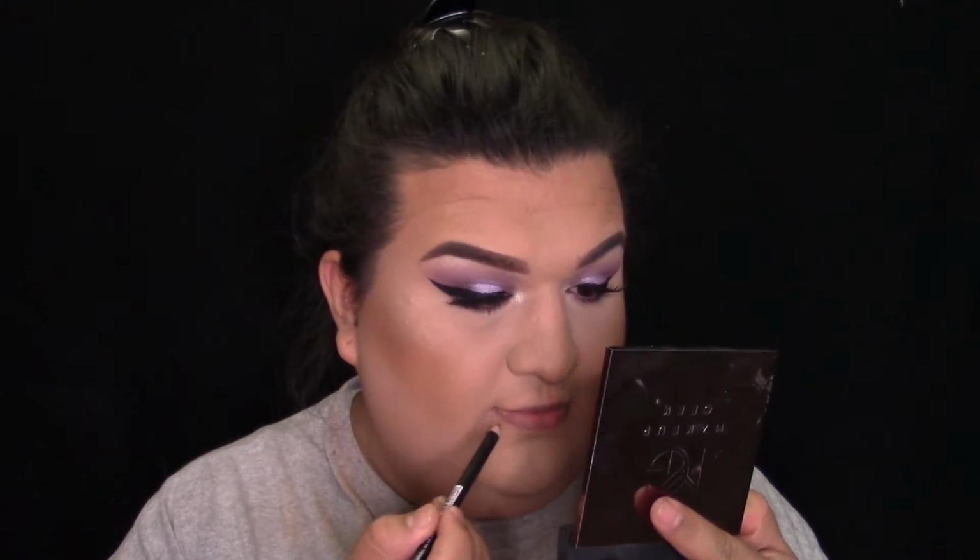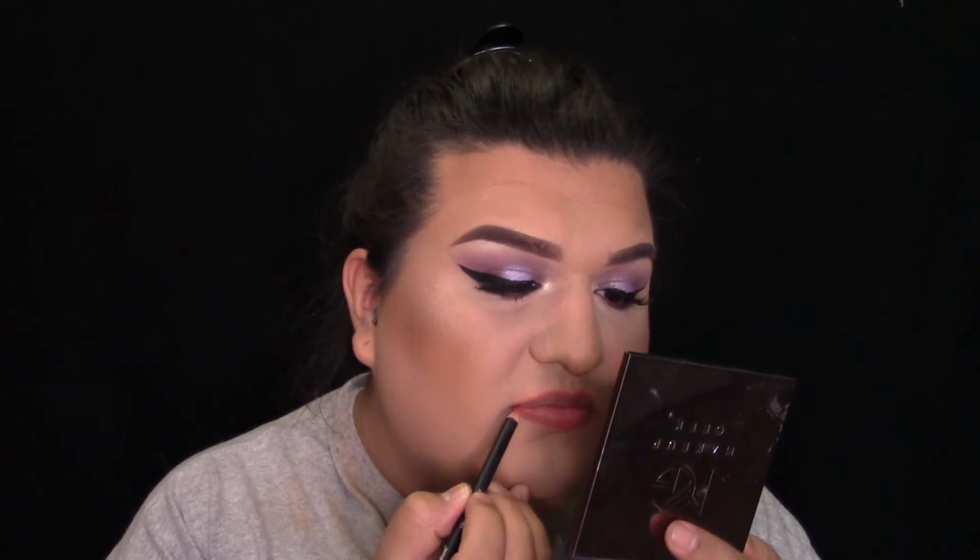Then I'm going to be going into lining my lips. I'm using this Italia Cosmetics lip liner in the shade Cafe. So I'm just going to be outlining and giving my lips a little bit more definition. And I do overdraw my top lip just because it is way smaller than my bottom lip. So I do like to match them so they could look good once I go in with my lipstick.